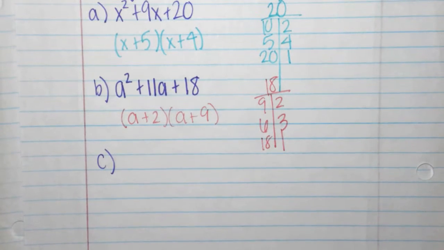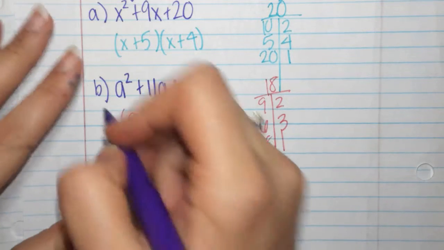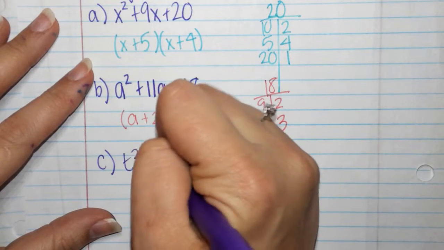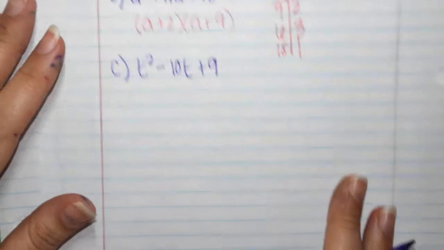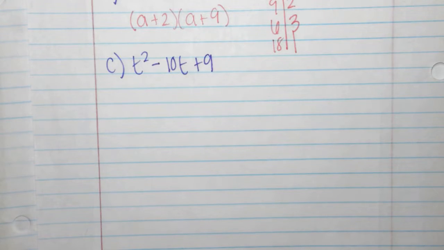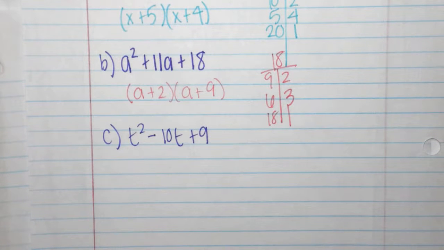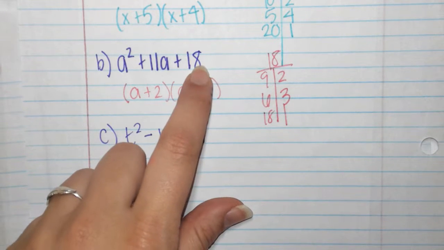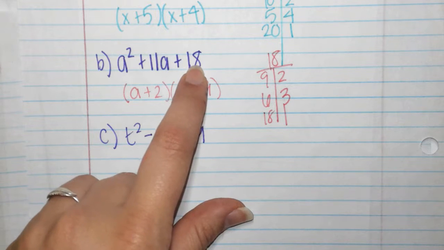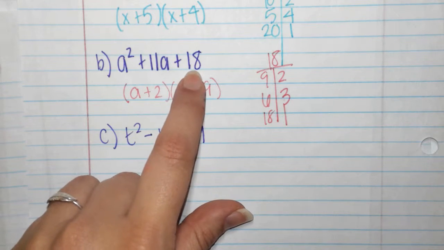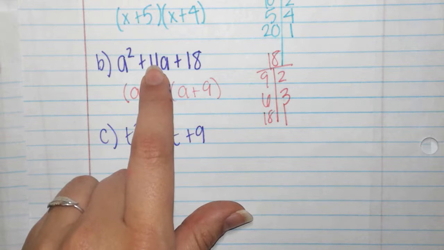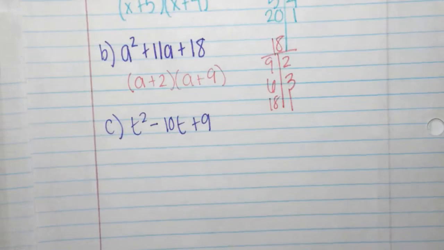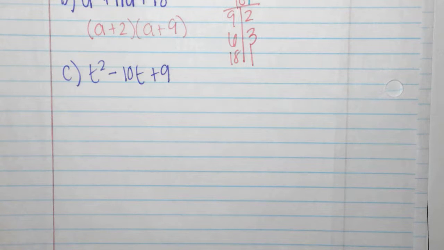Alright, now let's look at what happens when we have t squared minus 10t plus 9. How do we know it's 18? So you always multiply to get your third term, your c. Always, always, always multiply to get the constant, add to get the middle. Every single time. That's a good question. And if you ever forget, remember to look back at the goal that we wrote down in the top left, where we multiply to get C and add to get B. That's our goal every time.